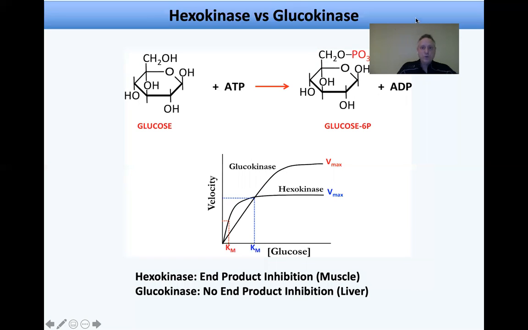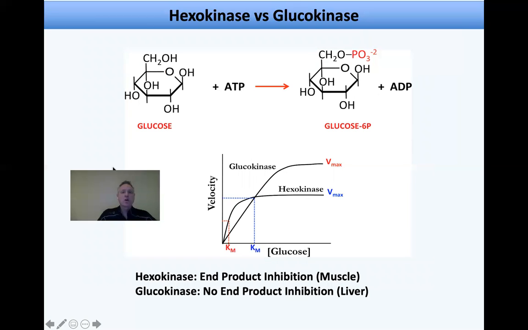So phosphorylating glucose occurs by the action of hexokinase or glucokinase. We saw in the pancreas that it expressed glucokinase. Glucokinase is also expressed in the liver, and it's quite important to distinguish where it's expressed in the liver versus, say, the muscle. Hexokinase is in the muscle. So here's the reaction. We take glucose plus ATP, and we phosphorylate glucose, glucose 6-phosphate. No big deal, but we should recognize that once you're phosphorylated, you cannot leave the cell.